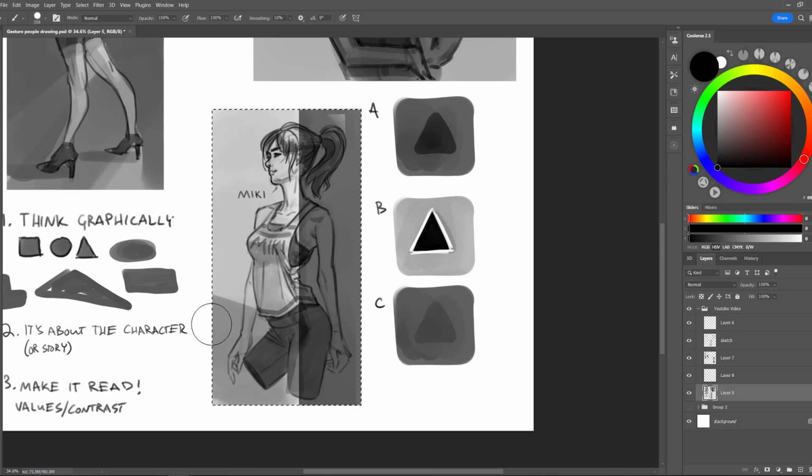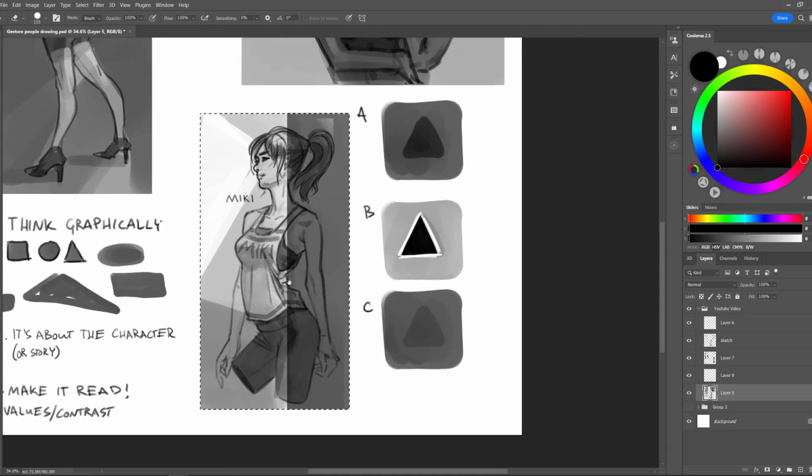Maybe do something like this. And then I'm going to erase this out, maybe right here. So I'm thinking really graphically. I could even make a triangular shape like this, coming in at her face, something like that. Maybe I'll make it a little bit more. How about that? That's pretty cool. Right? I'm basically just building with these shapes that I drew on the left, thinking graphically.